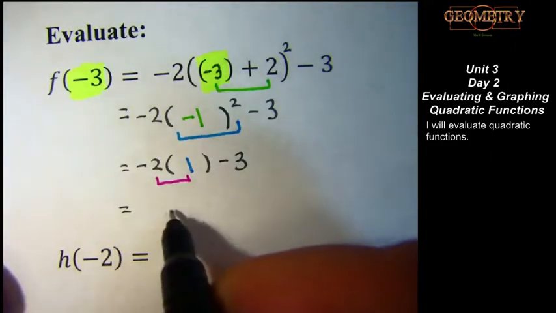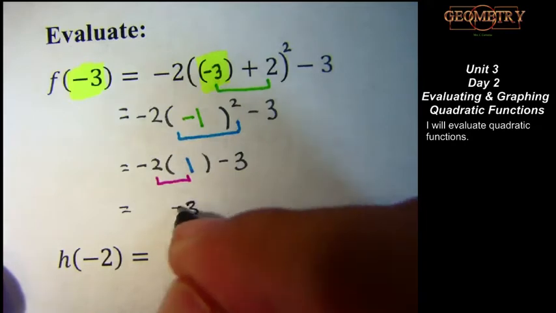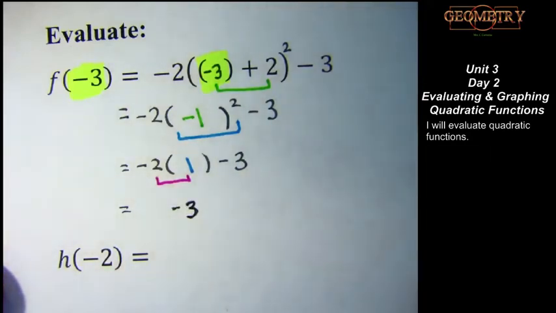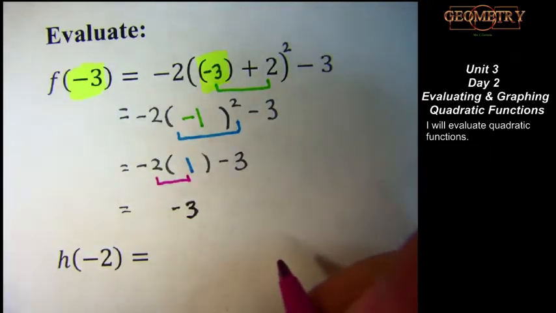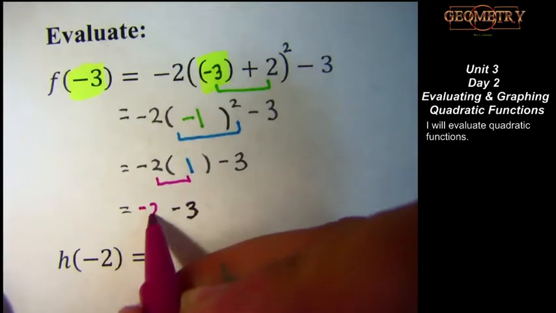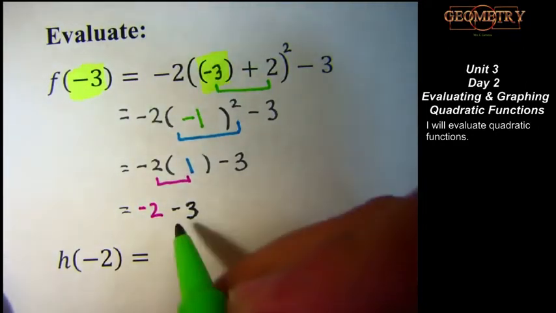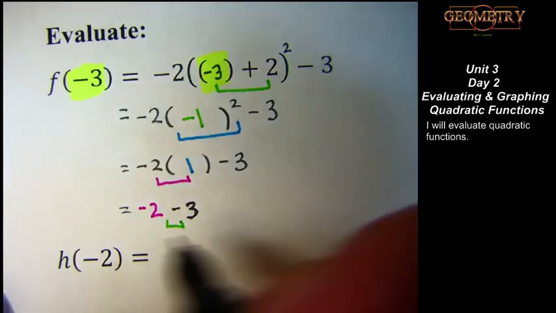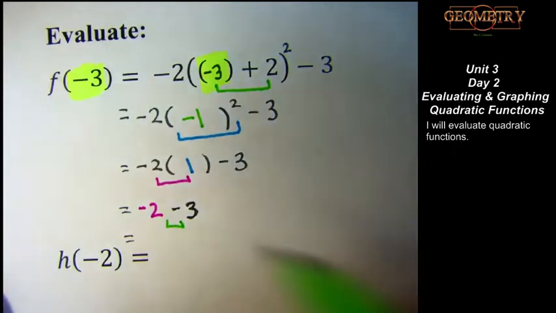So I'm going to leave myself some room. I already heard some people trying to answer while I was talking, and that's okay. I'm very sorry that I interrupted. What was your response? -2. All right. And then last but not least, I'm going to do this subtraction. And so when I do that, I get? Beautiful.